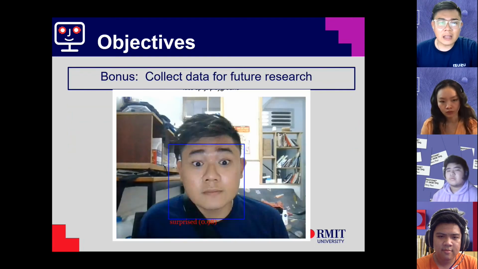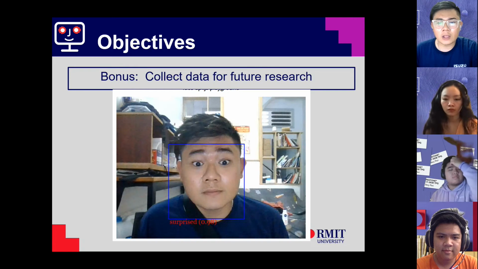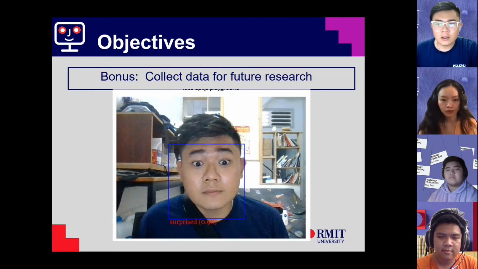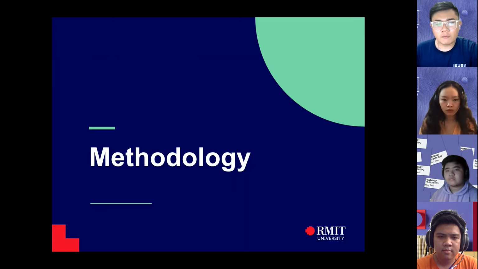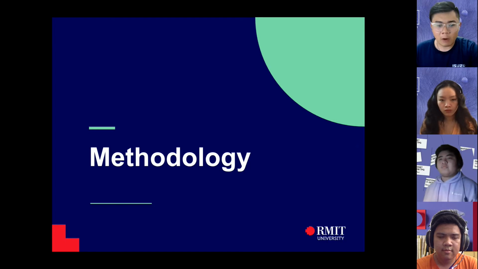Next, we currently need at least 15 seconds for checking a student, including temperature measurement, and checking and comparing information between the student ID card and the PC COVID application. I believe that with our all-in-one web application, we can reduce the check-in time to 3 seconds for each person. More than that, as the application grows, we will have a data collection of RMIT students. It will help other university staff with further research, for example, researching user expression when they come to RMIT University. That's amazing stuff for further implementation. Minh Võ will talk a little bit about the methodology of our project.